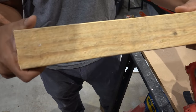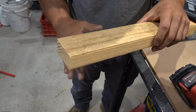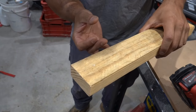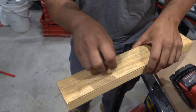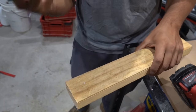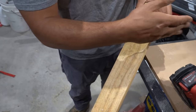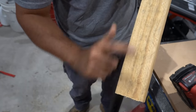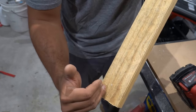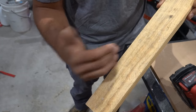We're going to test this firstly on a piece of framing timber. Whenever you cut the material from the base, the base is always going to be clean because the blade is cutting into the material - it compresses into the material and has a bit of support. It won't splinter or tear out until it exits the material at the top, where there's no support and it's going to blow out. So if you have a piece of material with a grain, what we're going to do is cut with the grain where possible.